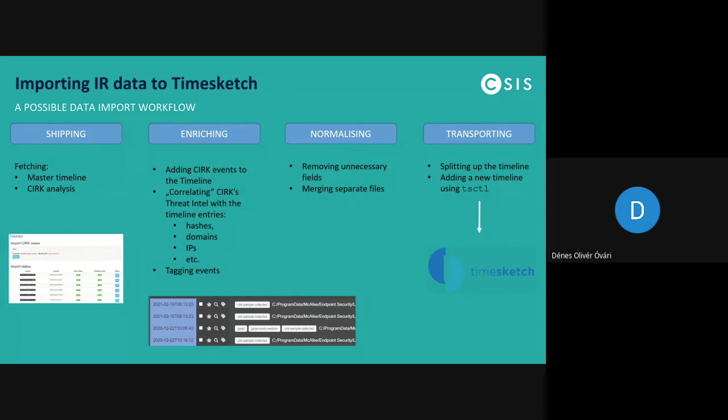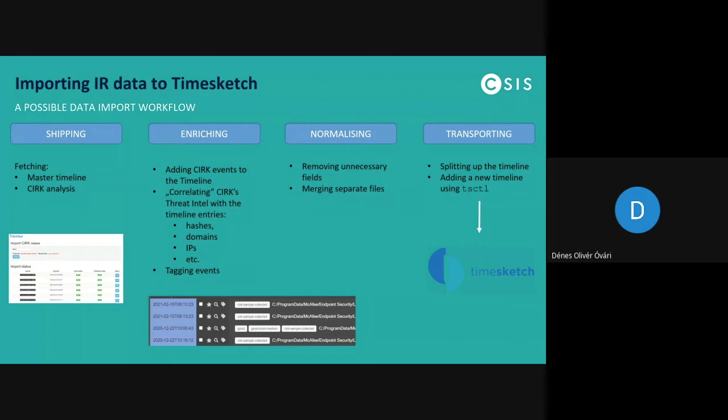First of all, we add some events related to our own tool to the timeline, like when a certain collection was started, exit codes of the tools, and stuff like that. So it's just visible for the investigators what happened, and I mean what we think happened.